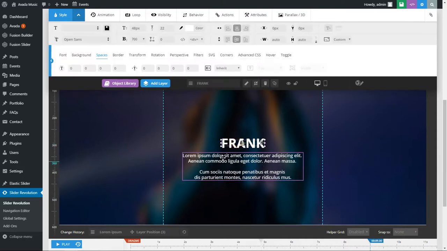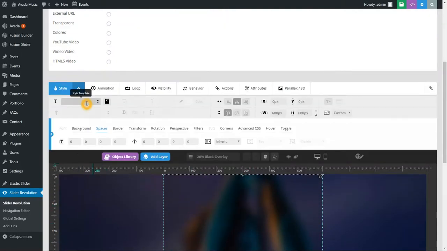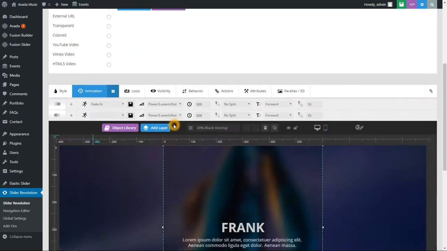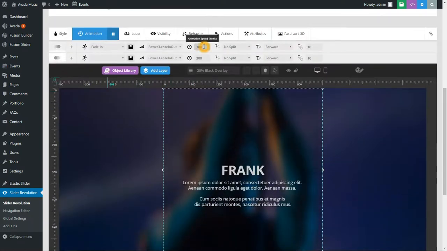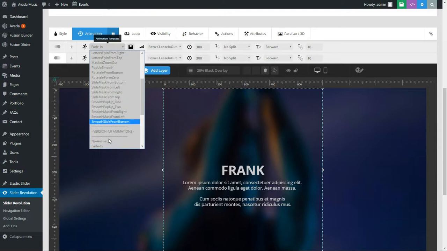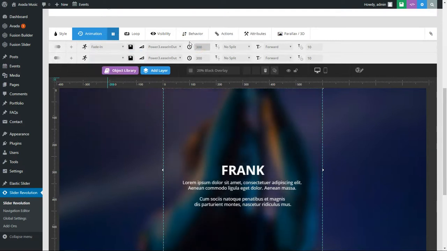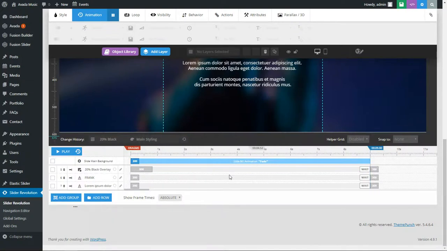Okay, so we've got our text in place. Let's animate this in. Let's animate the overlay first. So you click on the animation tab. You can just have it fade in. You've got all these different options here. And give it 800 milliseconds. And then once that's faded in, we can animate the text layers.